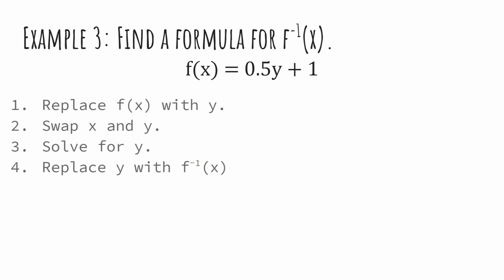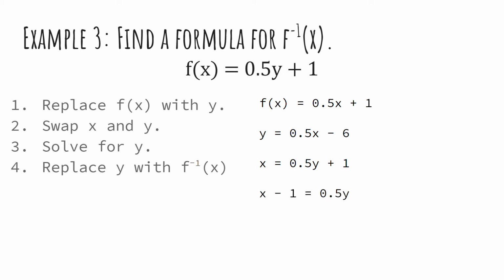So we'll look at another example. We've got 0.5y plus 1. That's actually a typo, so it should be an x. So I fixed it in the next step. So f of x equals 0.5x plus 1. Replace your f of x with y. Swap your x and y, and then we're going to solve for y. So remember that 0.5 is the same thing as 1/2. So once we subtract 1 from both sides, to get rid of that 1/2 or that 0.5, we multiply both sides by 2. And you can distribute that 2 if you want to, or you can leave it as is, but make sure you rename it as an inverse.